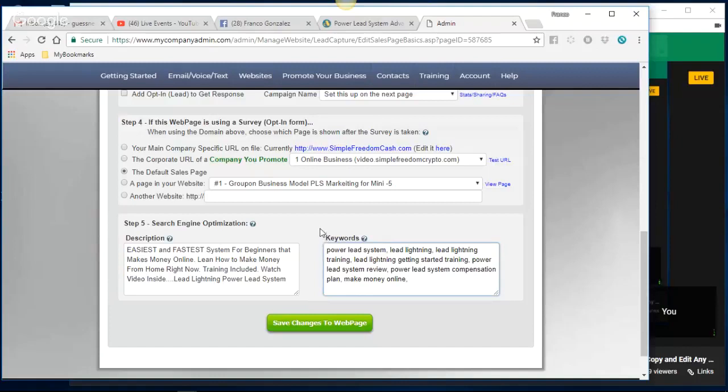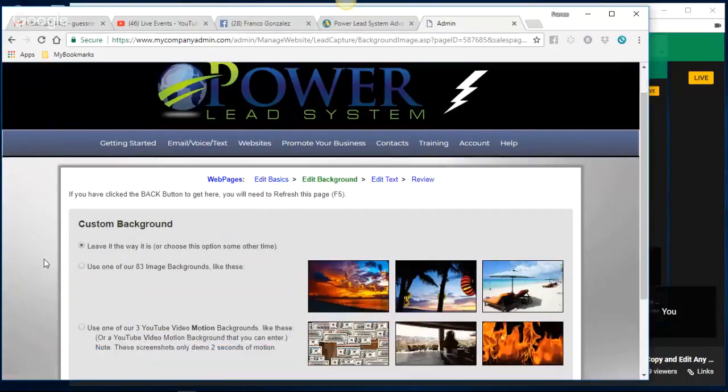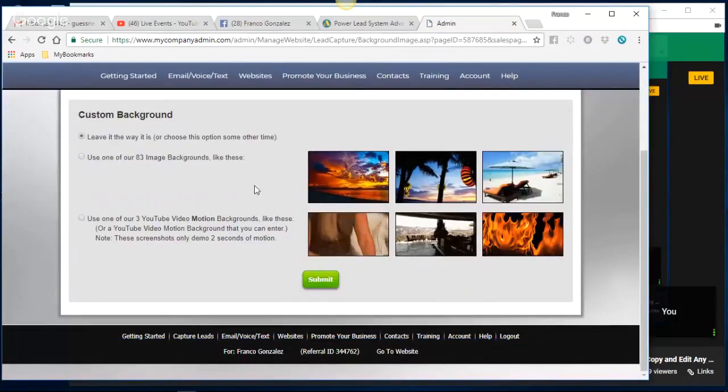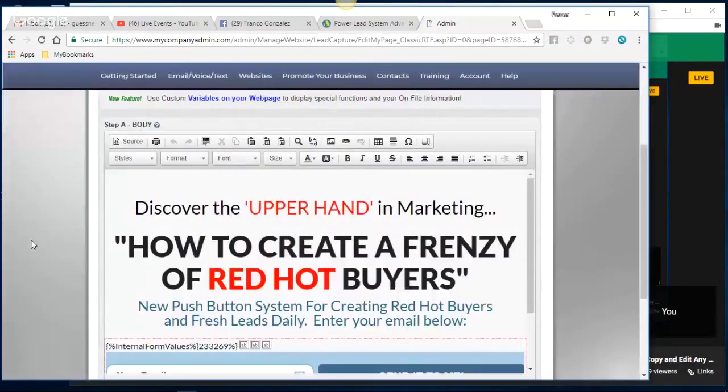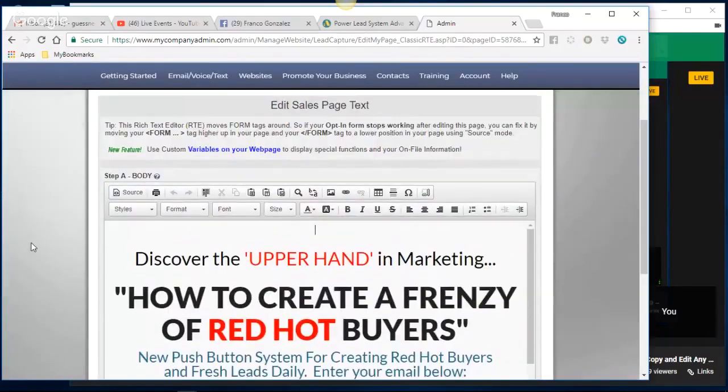So now we've pretty much done all of the basic editing of making a copy of this lead capture page. Let's check it out now. Save changes to website. Here we are. So we're not going to mess with the background, but if it was a different template where there was a background image and you wanted to change the background, then it gives you an option to do that. Choose any background you want from our library or upload your own, whatever. But I'm not going to mess with that one. I'm going to leave it alone because it's a different template. I'm just going to click on submit. And now we get to where we wanted to get to, right? Now it opened it up.